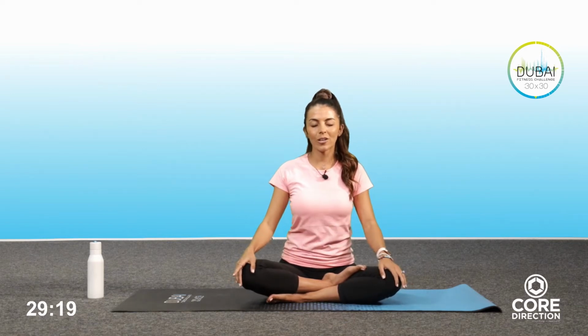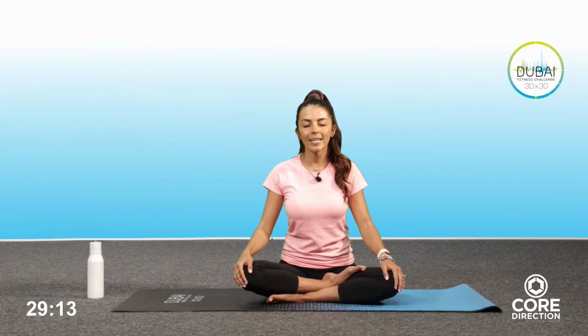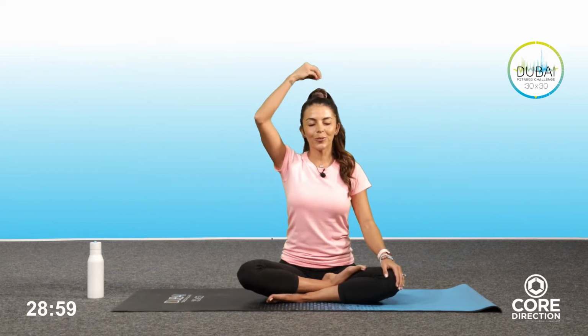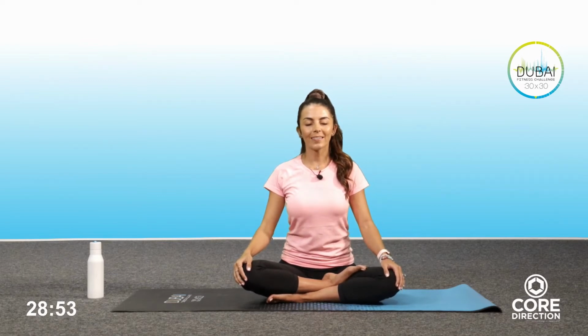Good, and then we'll seal the lips closed, swallowing any saliva in the back of the mouth. I'm starting to find a 4-count breath in through the nose, and then out through the nose. Allowing the spine to reach really, really tall. Imagine there's a string from the crown of the head trying to pull you taller and taller towards the sky. Here and focusing on the breath.